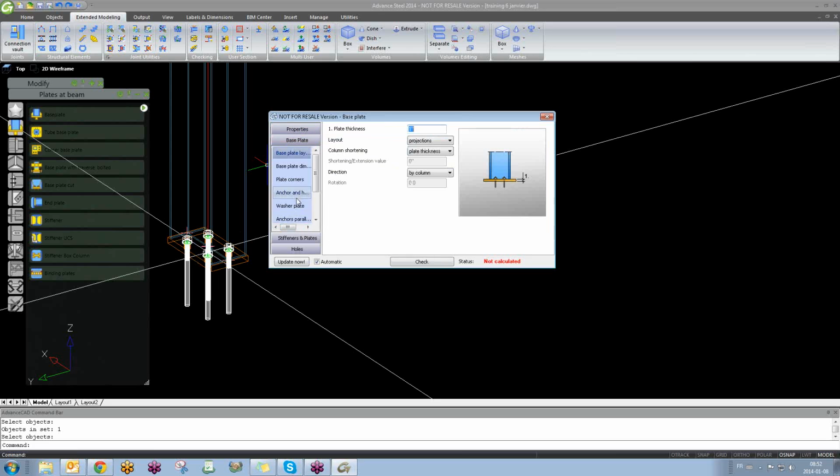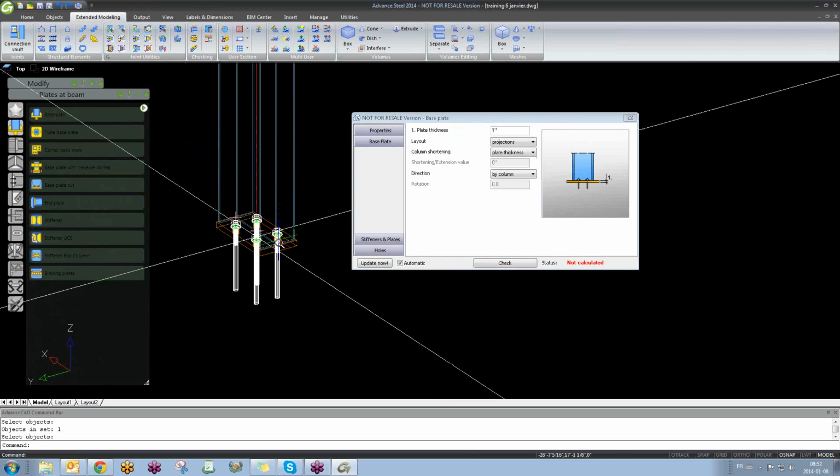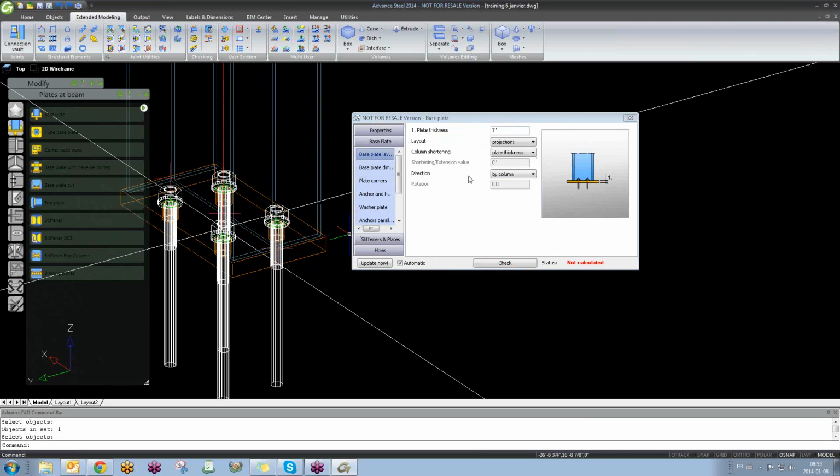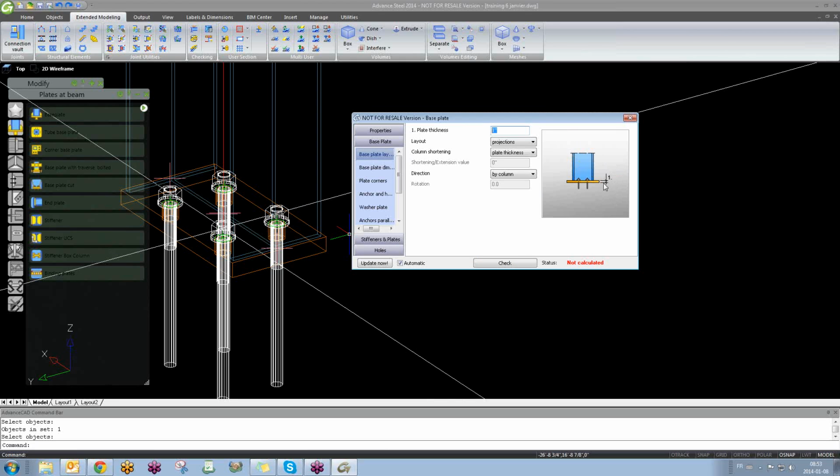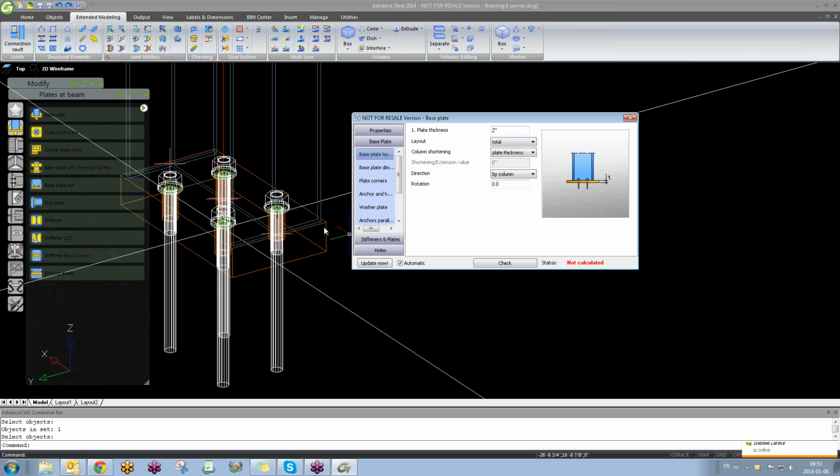So I will go through this macro, the baseplate macro. If I want to change the thickness, as I said, I always have pictures. So value number 1 inch. If you want to change that to 2 inches, you see it? You just shorten up the column and make the plate thicker. And for the layout, I have projection total. For the layouts, you won't use them now because they're not really useful in this special connection. But for other connections, maybe that will do the job. This will be the key.